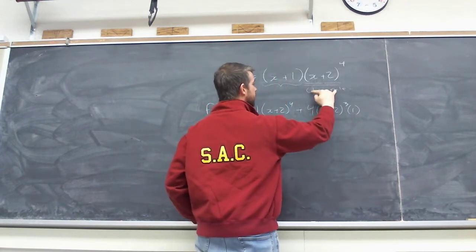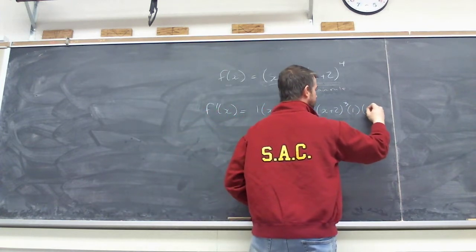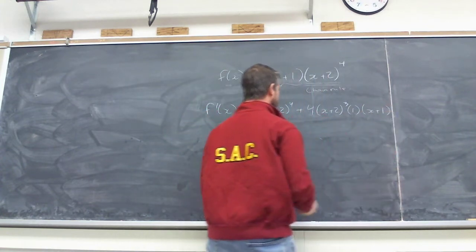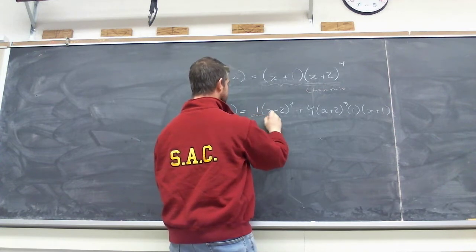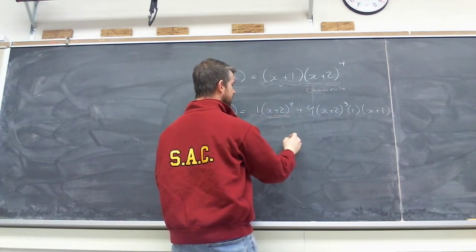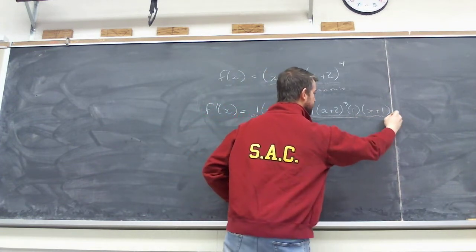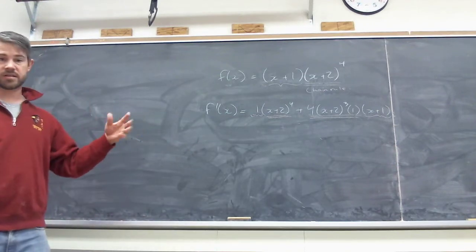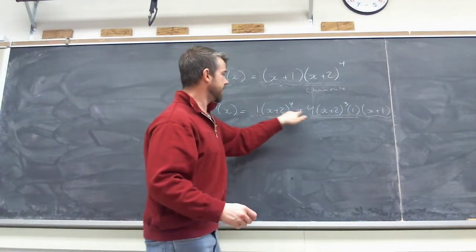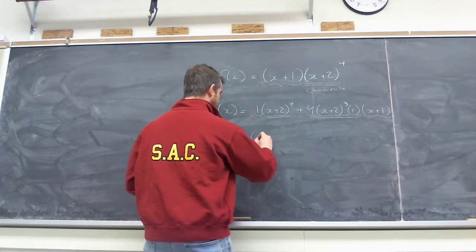And now that we know the derivative of this term, we can multiply it by our original first term to finish off the product rule, because it's the derivative of the first function times the second function plus the derivative of the second function times the first function. And so that's the chain rule. You could simplify here. I think we could factor out (x + 2)^3 from both terms, and that's something that we would commonly see.